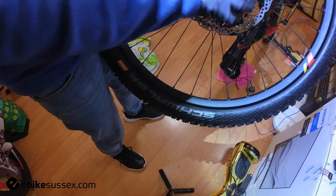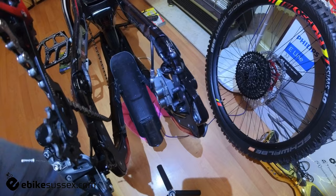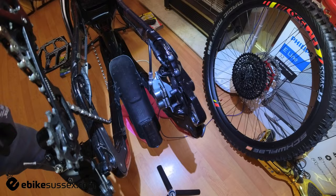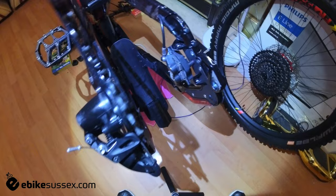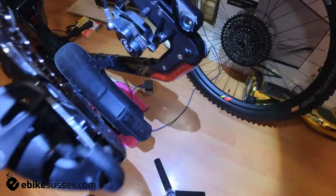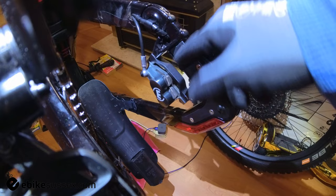In terms of fitting on the frame, the difficult part was that the speed sensor was actually touching the outer edges of the speed sensor disc — these little grooves sticking out — and it was catching, going ding ding ding. There's a little adjuster here you can move in and out with an Allen key, but unfortunately that didn't resolve the issue.